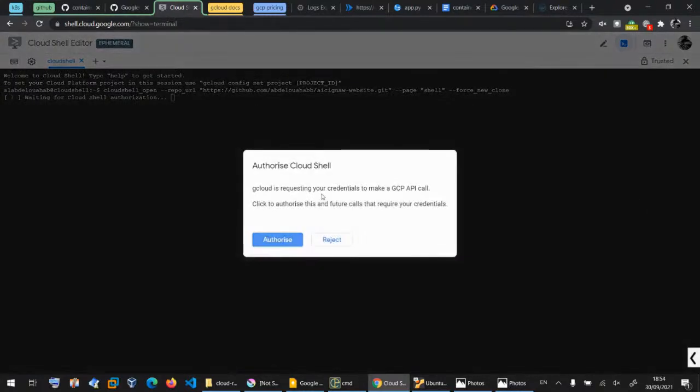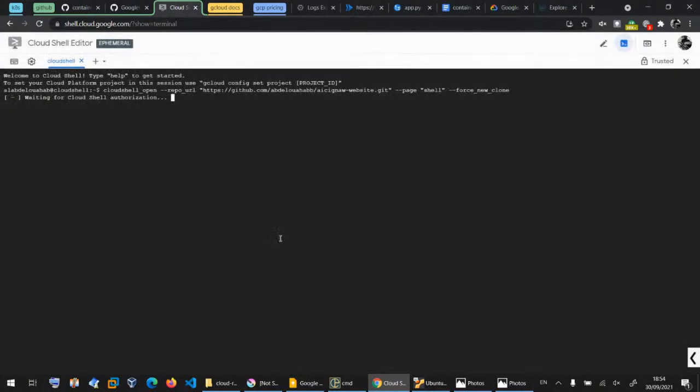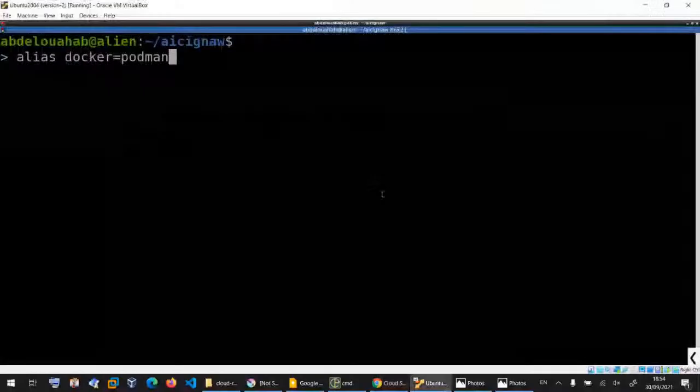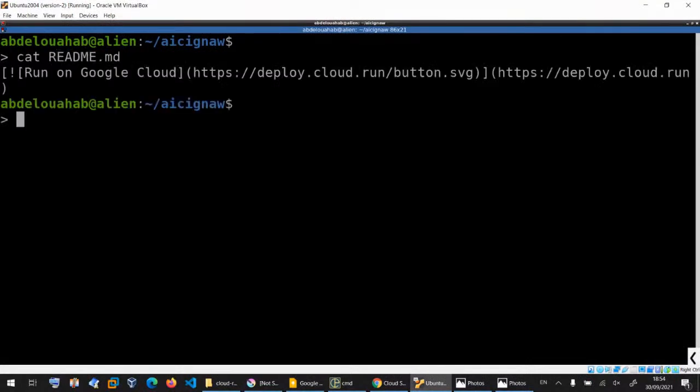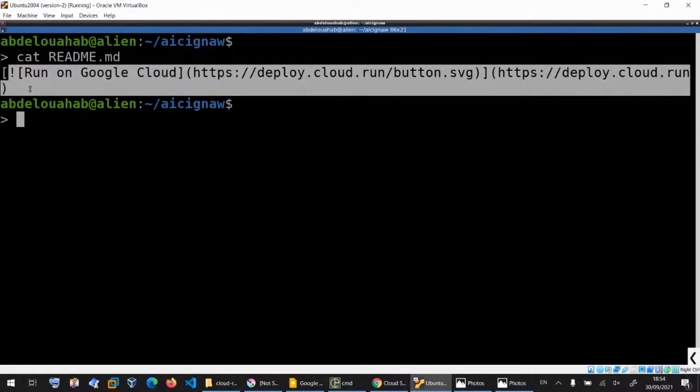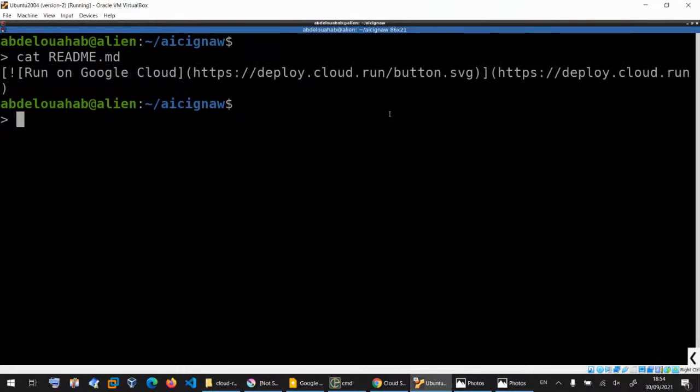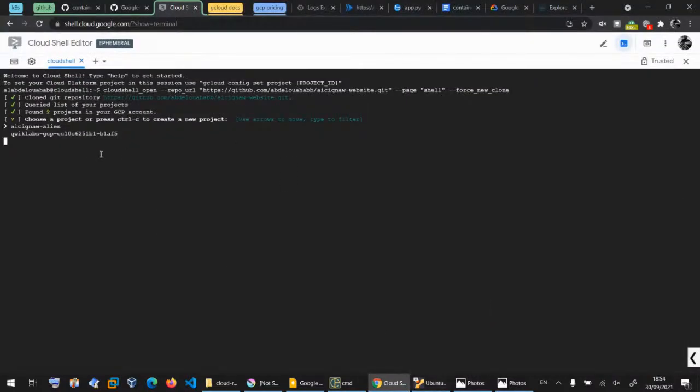As you can see, everything will be automated. No overhead, nothing. Everything will work now. So you just need to add this line. If I come here and do cat README, this is the only thing you need to add to your GitHub project. And then if it's Node.js or Python or anything, since it's just a container, it will come to Cloud Run and it will run on your session.